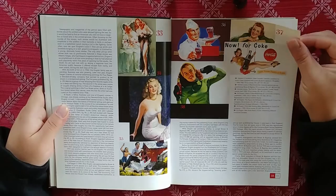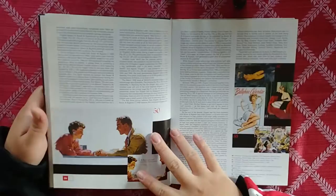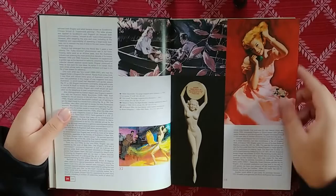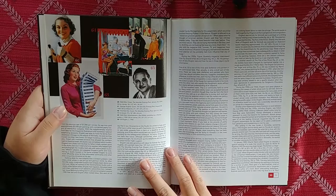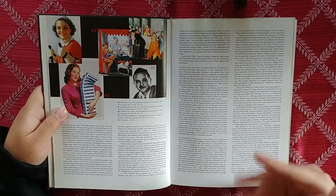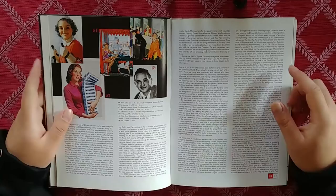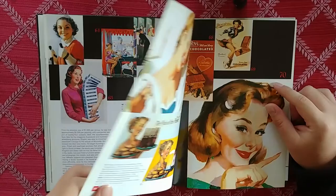We're going to get to a point where it just becomes his work, so let's breeze over these areas. These are really nice paintings though. There he is — look at him. Whenever you see the artist behind the body of work, you obviously see the work first and then you see the artist and you're like, huh, I didn't imagine him looking like that. And that's always the case.